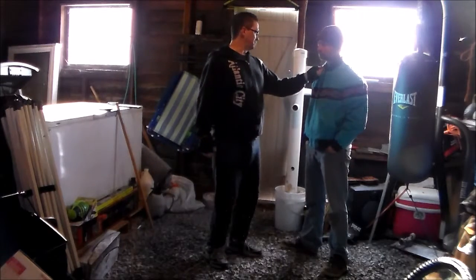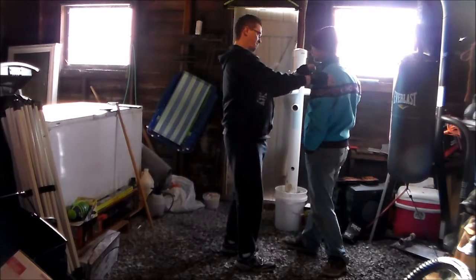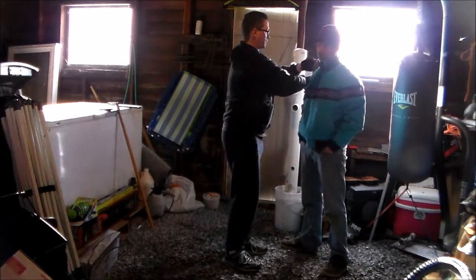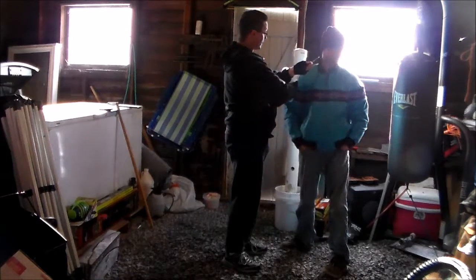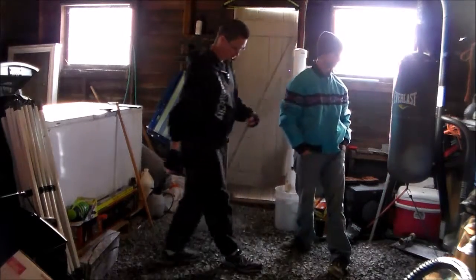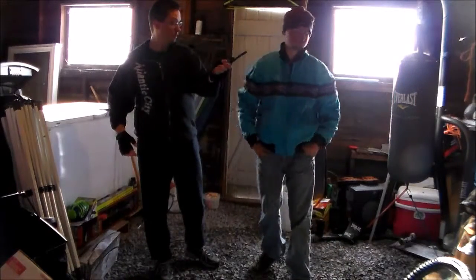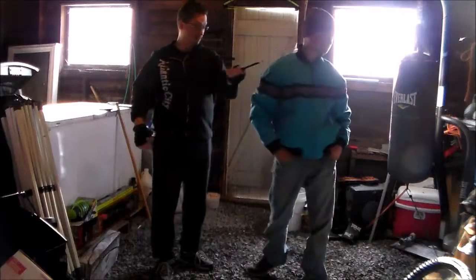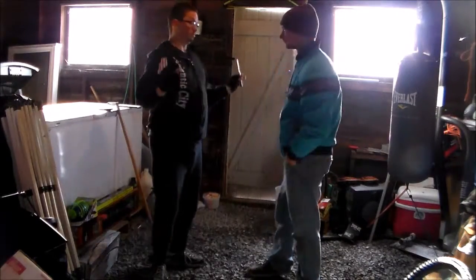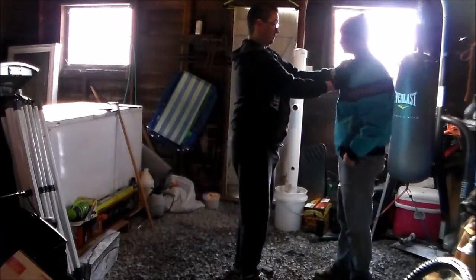So you would have to move in such a way. If you moved this way into the blade, you're helping me. If you move this way away from the blade, you're going to get cut. But watch what happens. If you move your whole body, most of the blade deflects, rolls off. You will get cut. There's no way. If you're in this kind of a situation, you will get cut.